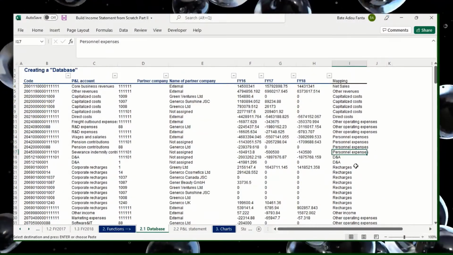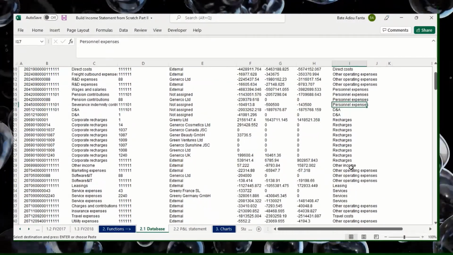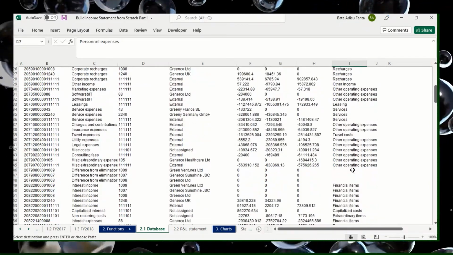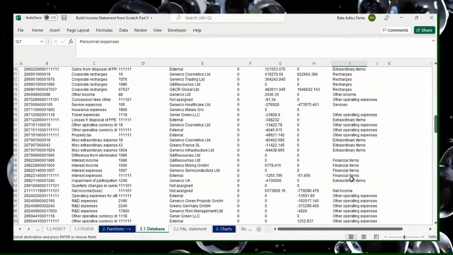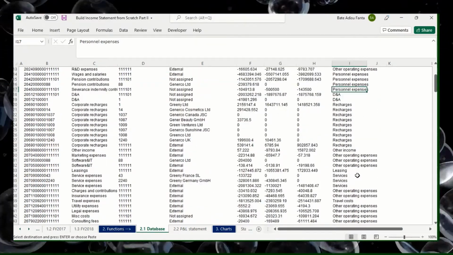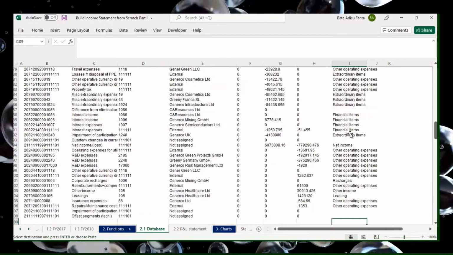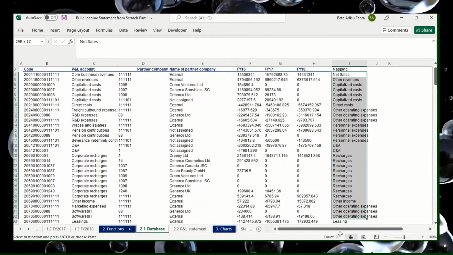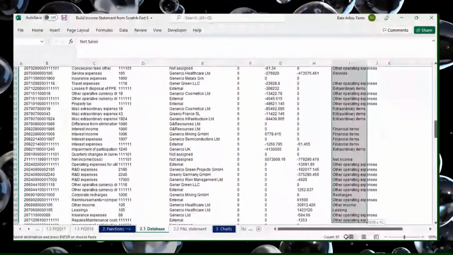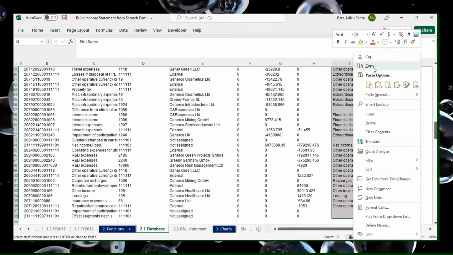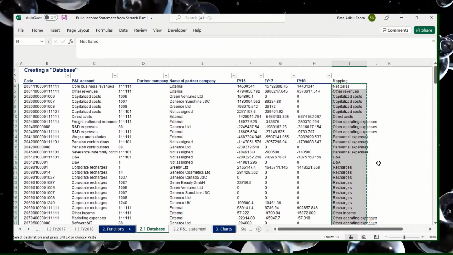It may be time consuming if we go line by line and then categorize them into different categories. So I already copy pasted it because I worked on it already for this video. So after we do this mapping process, the next step is we take all these to the P&L statement.